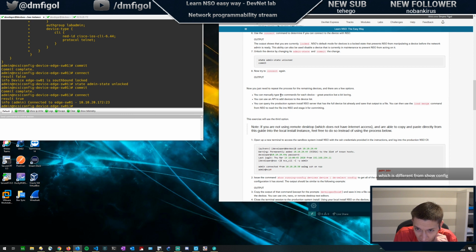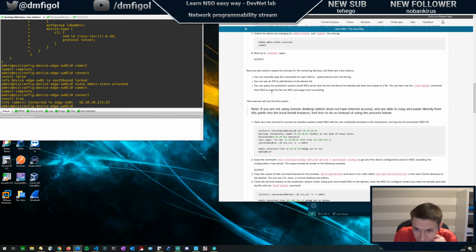You can manually type, you can use an API, or you can query a production system NSO server that has the full device list already and save the output to a file. You can then use the load merge command. This exercise will use the third option. If you're using a remote desktop which doesn't have internet access and are able to copy paste directly from this guide into the local install instance, feel free to do so instead of the process below.